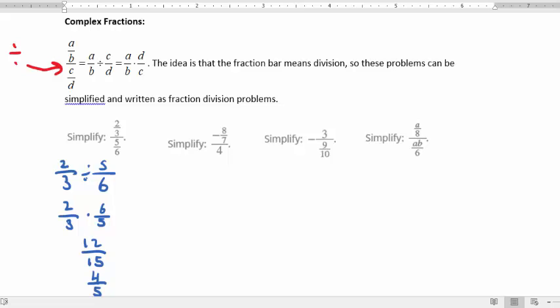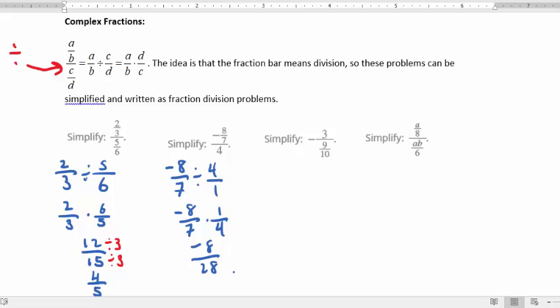Because again, what are you doing there? It's really like you're dividing the top and bottom by 3. And these other ones are all similar. The second and third one are actually good to make the distinction between, though, because in the second one here, it's negative 8/7 divided by 4. And that 4 is really 4 over 1. So then you would rewrite it as negative 8/7 times 1/4. And now doing brute force, negative 8 times 1, 7 times 4, 28.